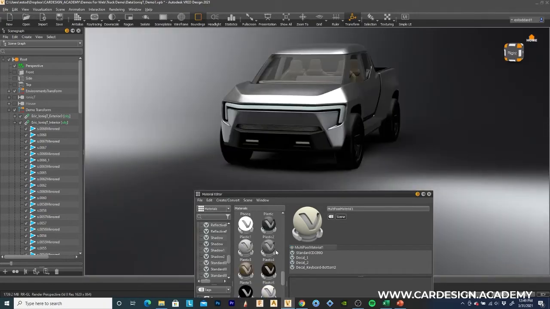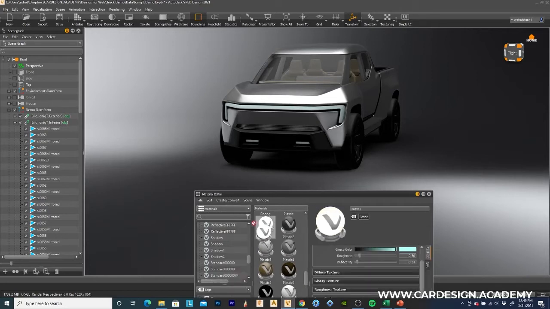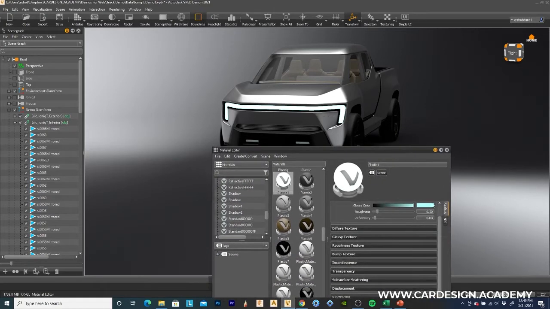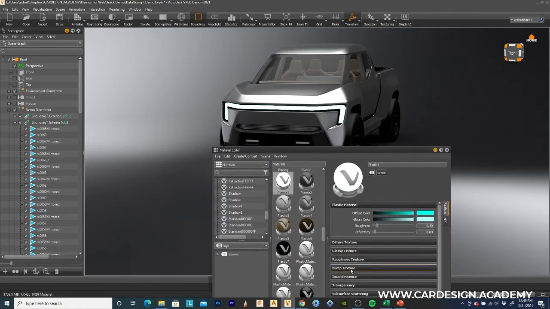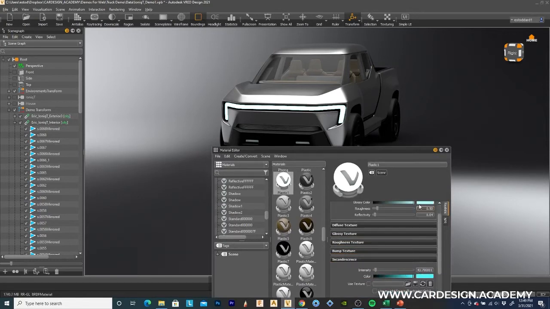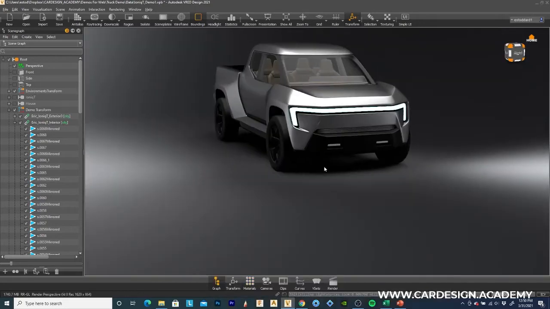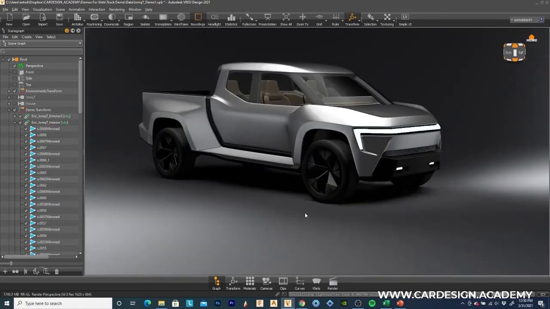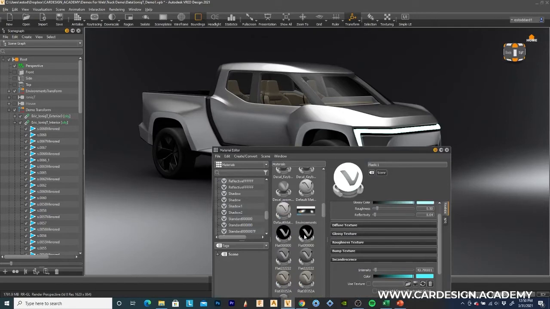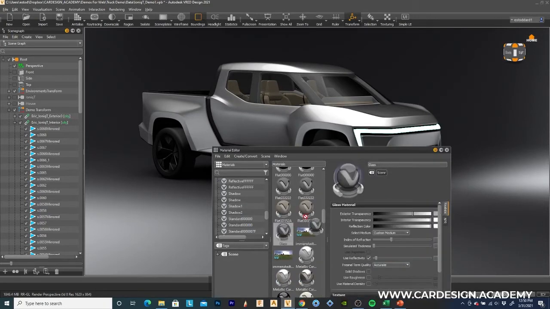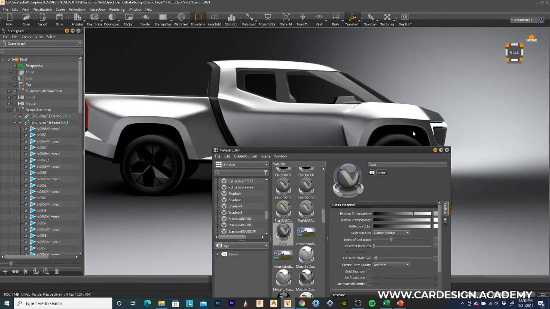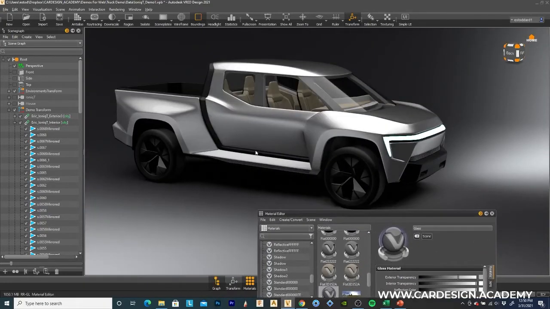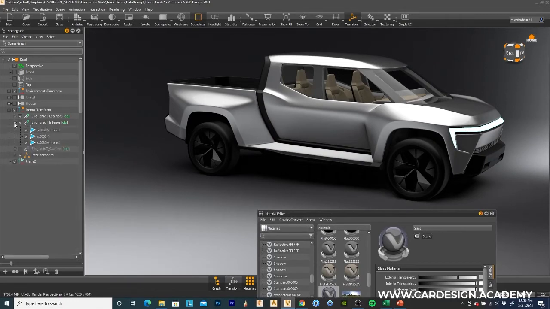And then I created an incandescent shader for the lighting. You can see it's got a little bit of a blue glow to it. You can see the actual color is slightly blue, and then the incandescent color is slightly blue as well. So it gives you this white light with a slightly blue glow to it. And I use the same for the fog lights as well. Then I have a glass shader. Put that on our exterior glass. So that covers the exterior.